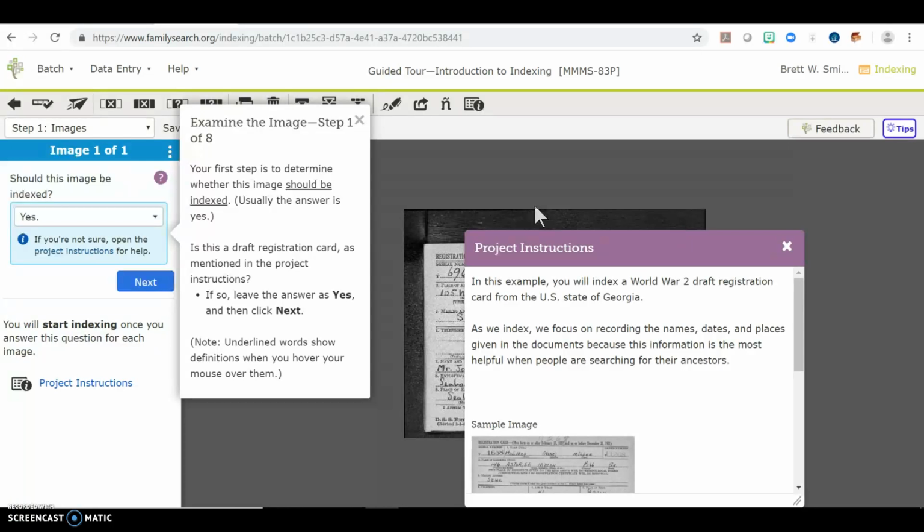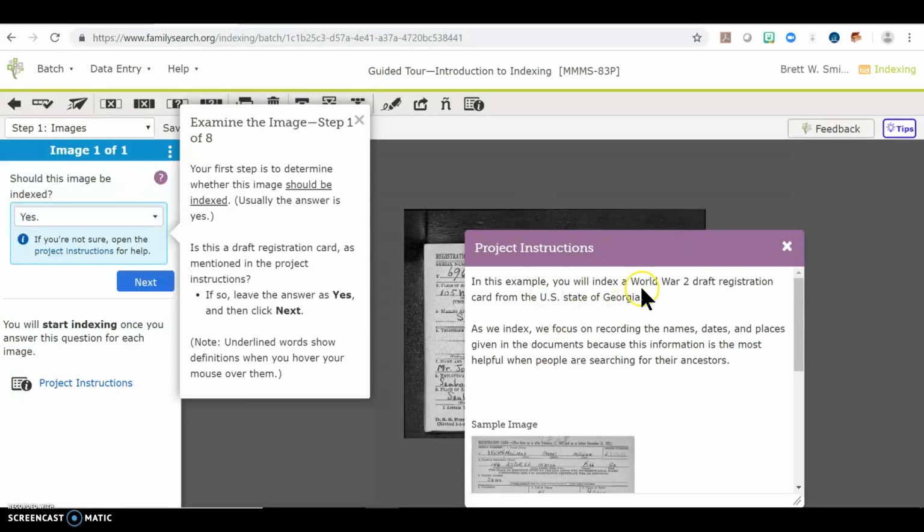Now I know that our habit is that we always want to just jump into whatever it is, software or whatever. Nobody wants to read the manual. Nobody wants to look at the instructions. Let's just jump in. But the project instructions are very important to look at because they tell you whether you should spell the name out altogether or use abbreviations, what you should type, what you should not type, what the records are about, and so forth.